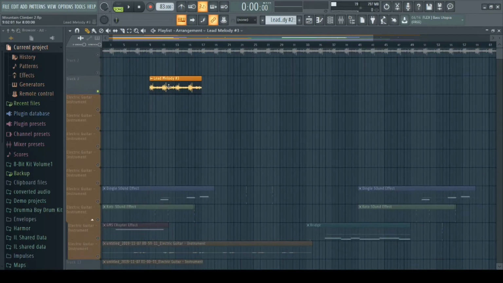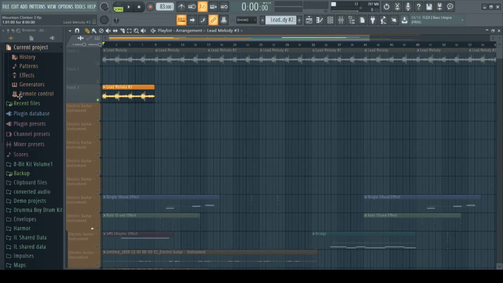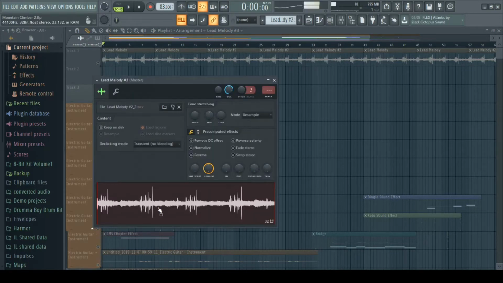So there we go. Now it's in audio format. Now we'll be able to manipulate the actual audio that the MIDI was transmitting. So this is how it sounds.